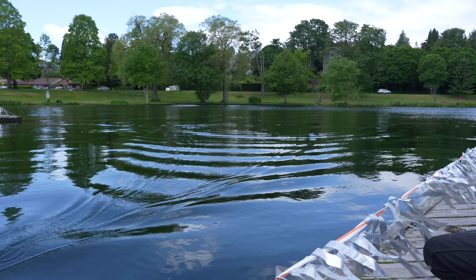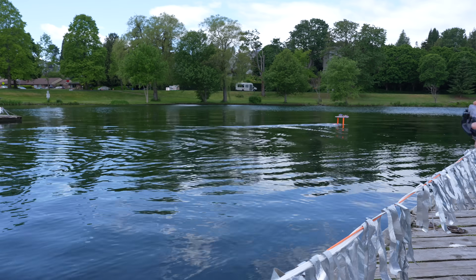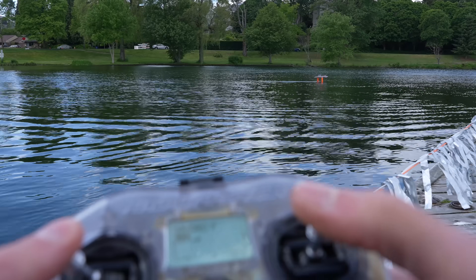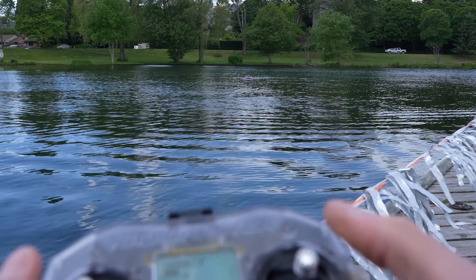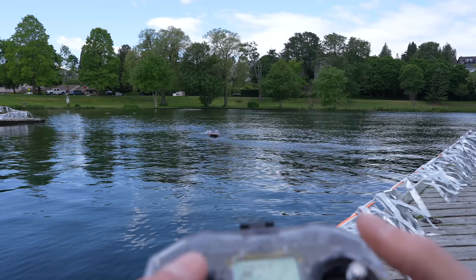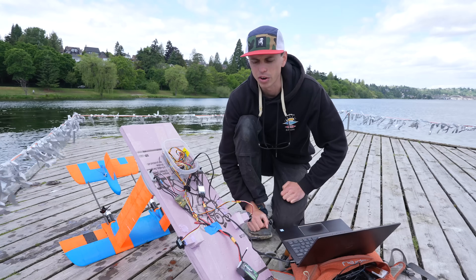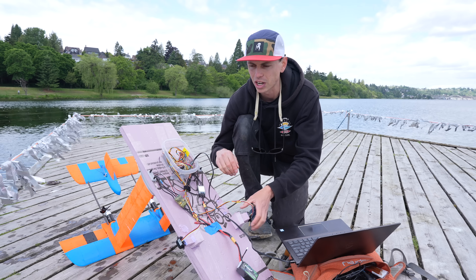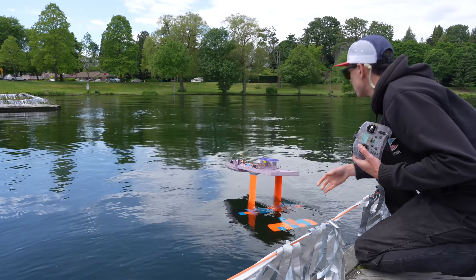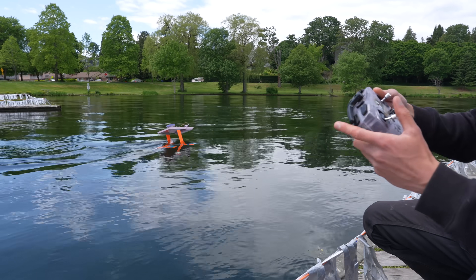I can drive it with one hand — I'm not giving it any altitude control commands whatsoever. It turns slowly with aileron input only, but with rudder input it really whips around in the turns. Now I'm going to isolate some variables — I'll turn off the connection between the sonar sensors and the elevator so the sonar sensors only control the throttle, and we'll see if throttle alone is enough. It's working, but the response is a lot slower — definitely not as good. Now I'm going to try elevator only and see how that does. You can see how the elevator angle changes as the surface gets closer and further from the sonar sensors — it corrects for disturbances a lot faster than throttle only.